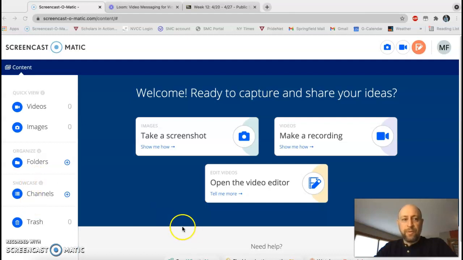So what I'm doing right now is I'm using an application called Screencast-O-Matic, which is free, and it allows you to record with your webcam of yourself and also your screen, or you can do just your webcam. And then once you're done with the recording, you can choose to download it as a video file to your desktop, or you can upload it directly to your own YouTube channel. If you do the latter option with YouTube, what I recommend is you set it to private. So you want to go into manage your videos in your channel, and you can click on each video and set it to public or private.